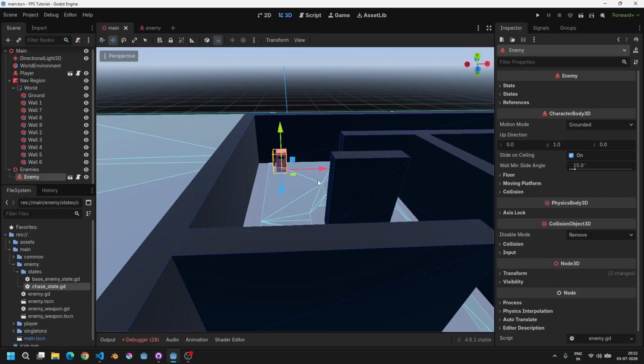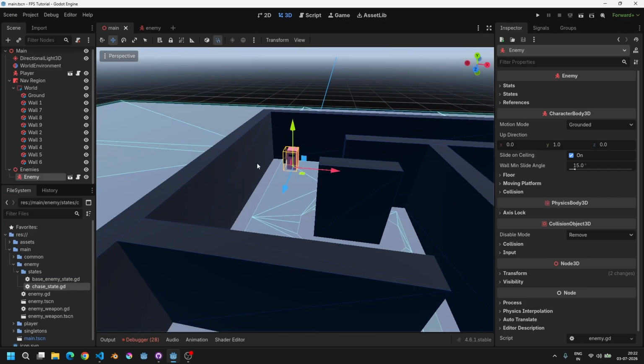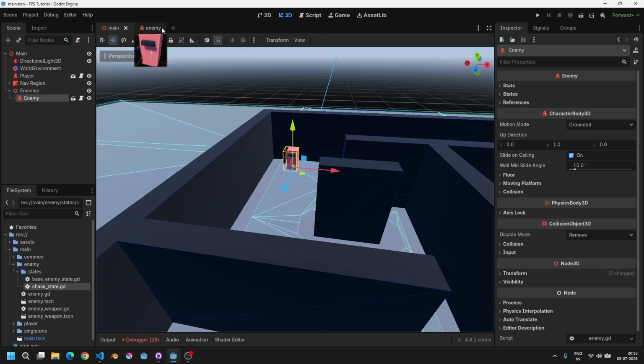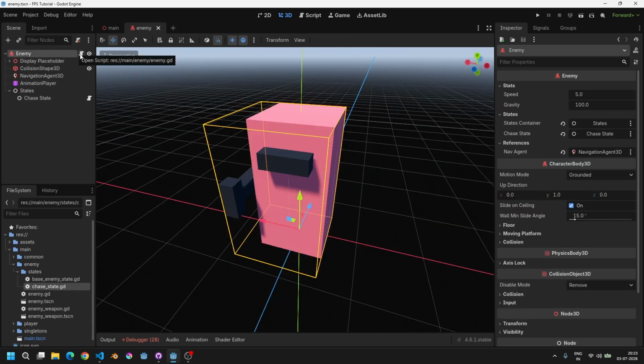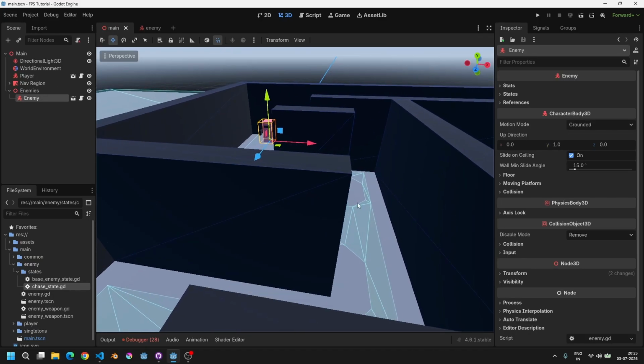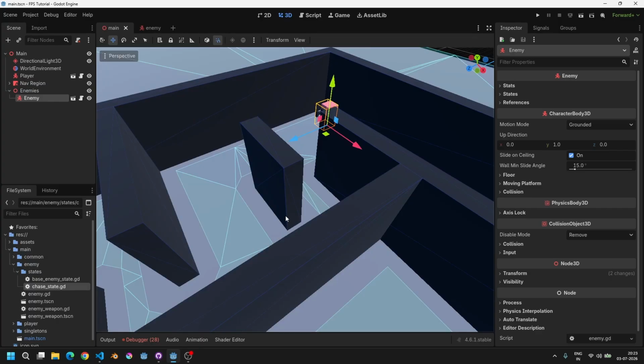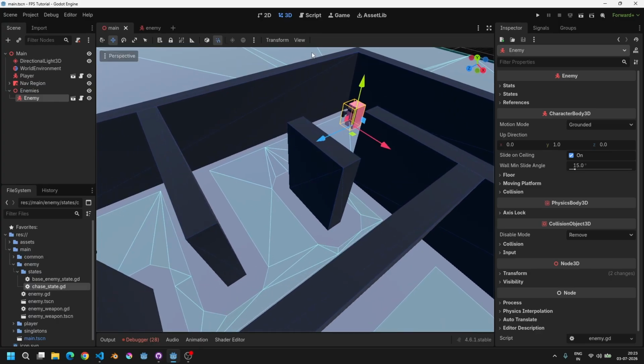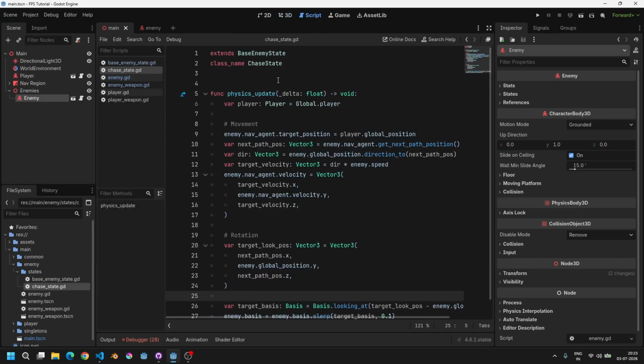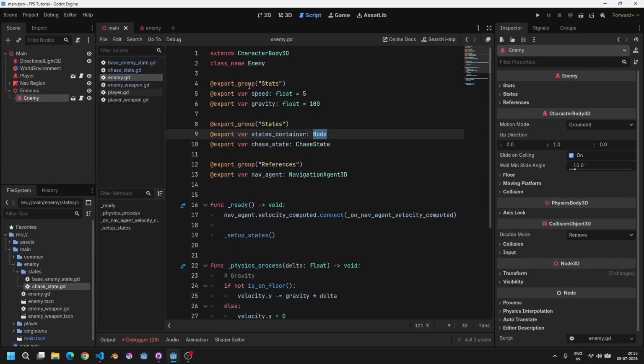So first of all, we don't want the enemy to straight away start chasing the player, right? So we are going to have a couple of states. The idea is that once the player has entered a certain area, it's only then the enemy is going to start attacking the player, right? And of course there are a bunch of states the enemy is going to have. Let's define them and you will get the idea.